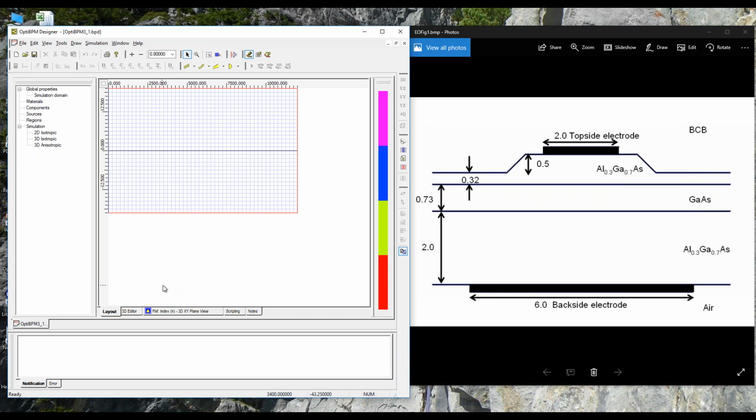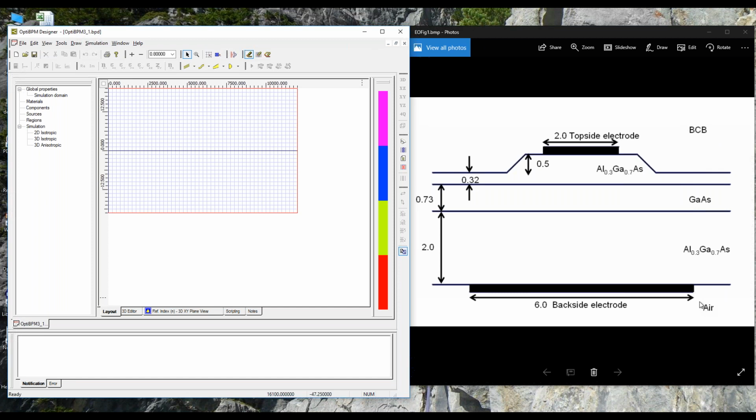On the right-hand side, I have reproduced their diagram of their waveguide. This is the transverse plane. It's a little bit of an upside-down kind of design. The cladding is BCB, a dielectric, and the substrate is air.